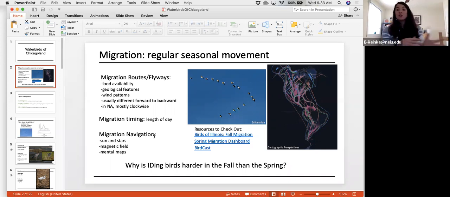In the fall, they're shedding that breeding color and getting usually a more cryptic color, a color that will help them blend in better so they can just focus on eating. They don't have to worry about attracting mates. So all they're doing is avoiding getting eaten. And so a lot of these birds don't look the same. They're not nearly as colorful. A lot of them are a dull brown. So it's a lot harder to ID species in the fall. And actually we saw this a little bit in the woodland field experience. Tomorrow we're going to be seeing a lot of brown birds that are kind of hard to ID.